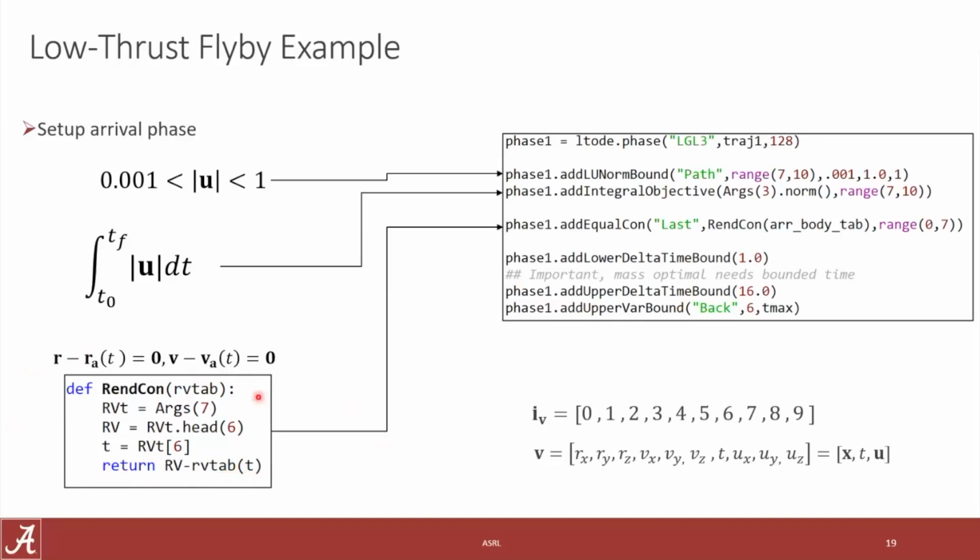So this rendezvous constraint is size 6 now because we're returning a vector subtraction of the position and velocity from the position and velocity. So it's driving all of those with the equalcon to be 0, so that at the last point in this phase, we need to be continuous in x through z dot with the arrival body.